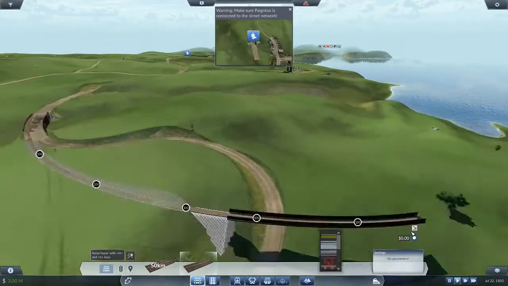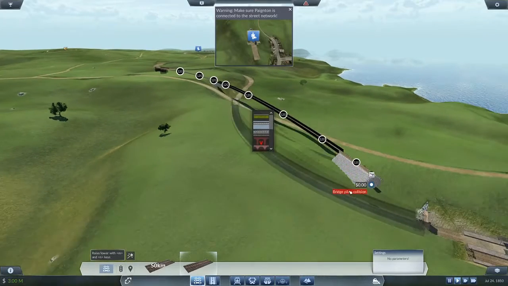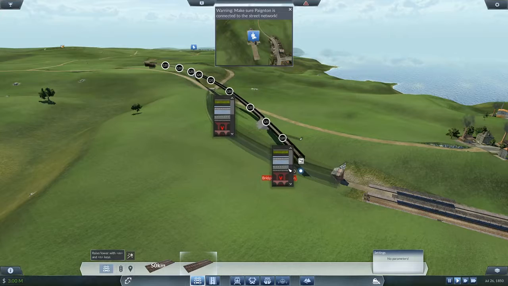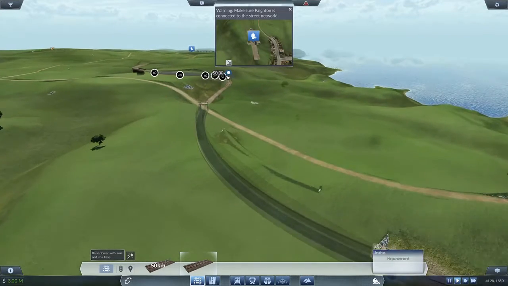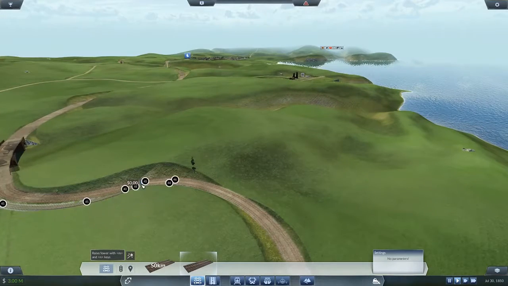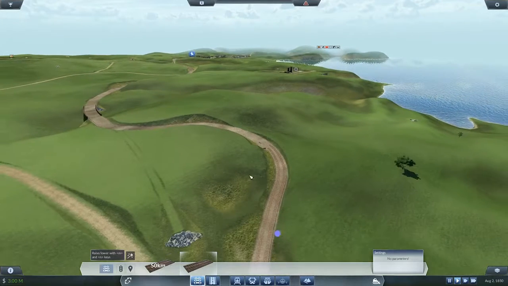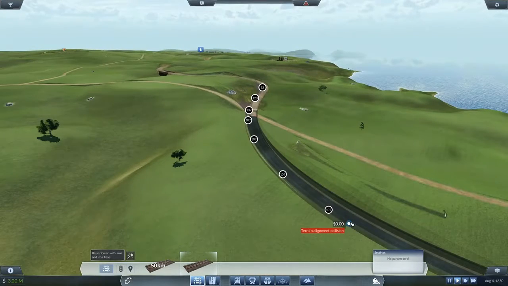Oh, make sure Paignton is connected to a street network. Why is it not already? Can we please hitch up the track? Thank you. Sometimes Transport Fever does weird things, and all you can really do is go, "Oi! Muppet!"